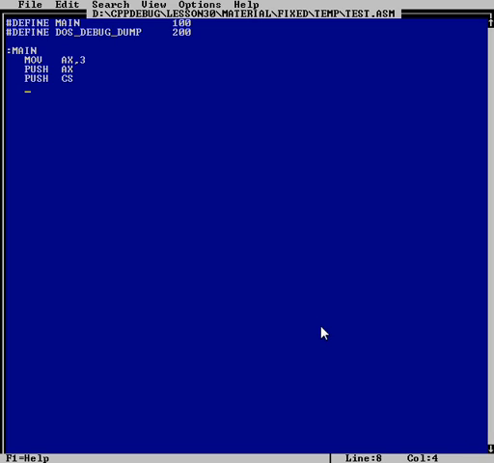I'll say 0 for the PSP because I know what should be there. Should be a CD 20, and then whatever next. And push that. Call a function. Add 6 back to the stack and return. And that's a program right there.